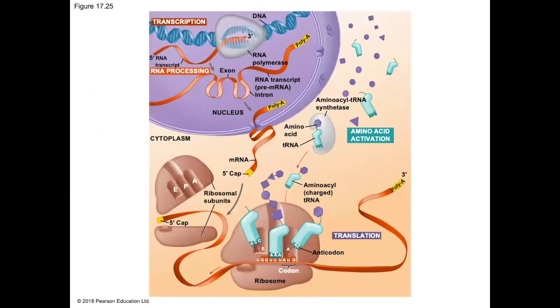So just an overview of the gene expression or the central dogma of molecular biology. We have here transcription in the nucleus, wherein it produces a premature RNA. And then this premature RNA needs to undergo processing through the 5' end capping and the poly A tailing in the 3' end. And this mature mRNA will go out of the nucleus. It will go to the cytoplasm, particularly to the ribosomes.